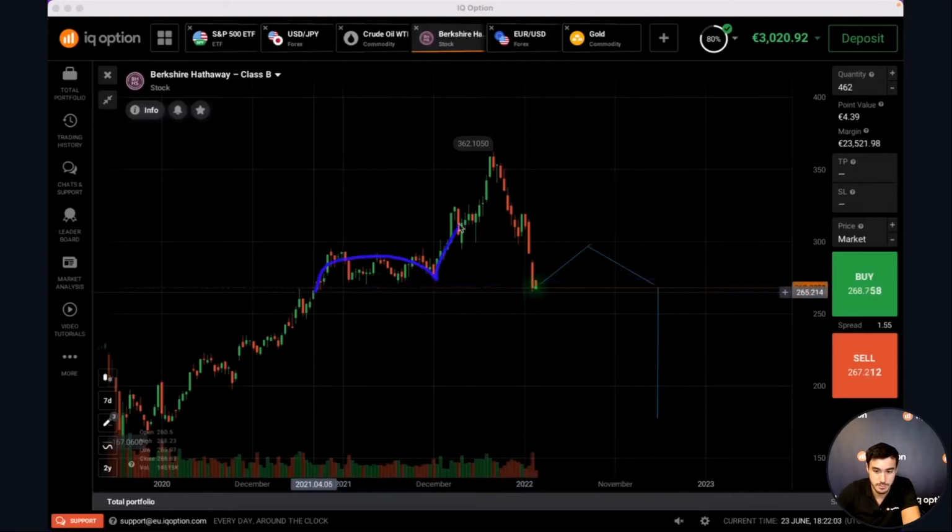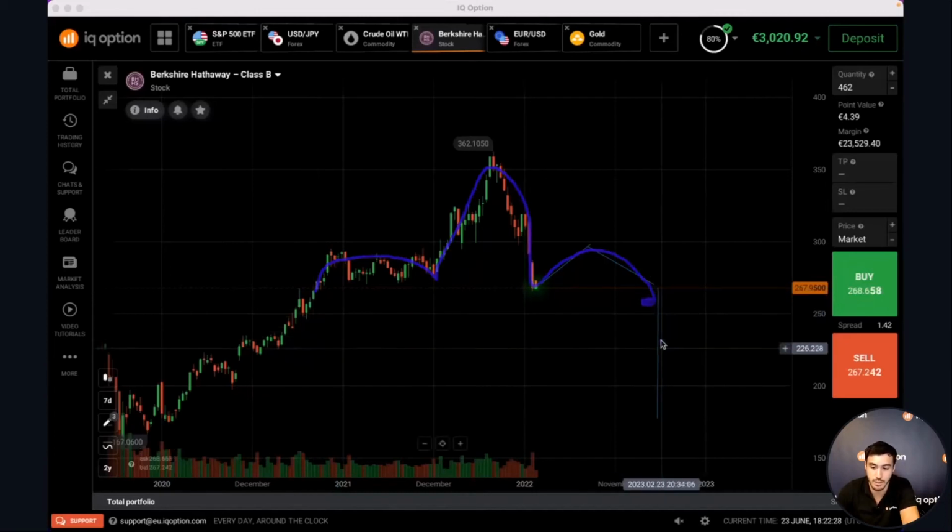See what we have. Shoulder, head. Now let's say that the price rebounds up to this level. Let's say then that again the market crashes and we go here. What if I cross my neckline? What if I am here? I can project the distance from the head to the neck and potentially obtain this.